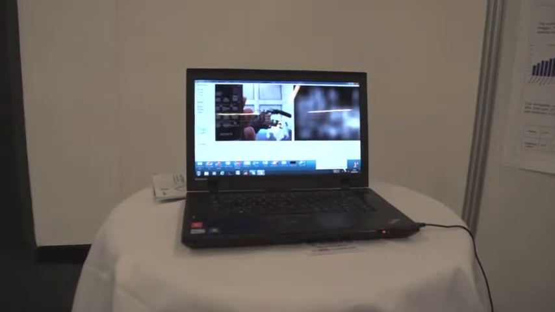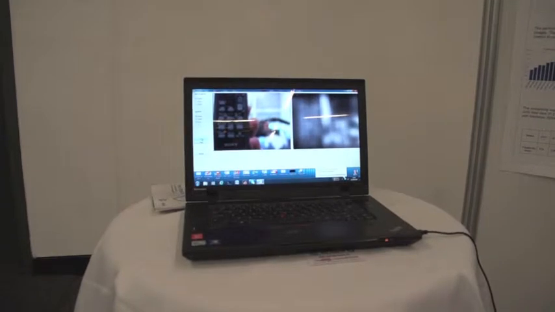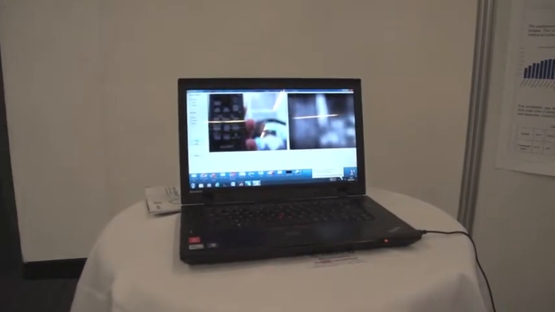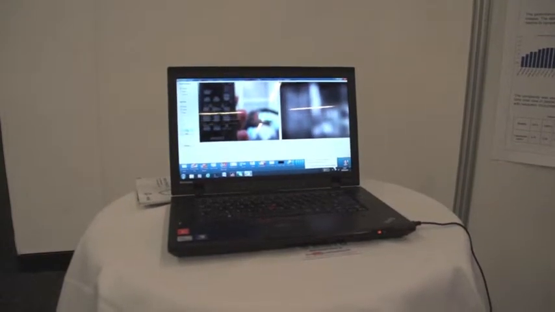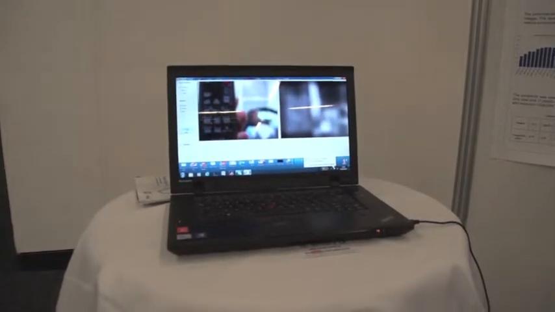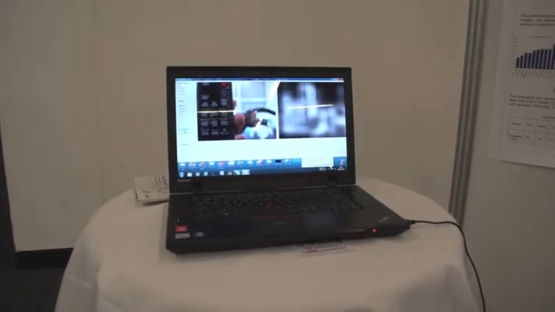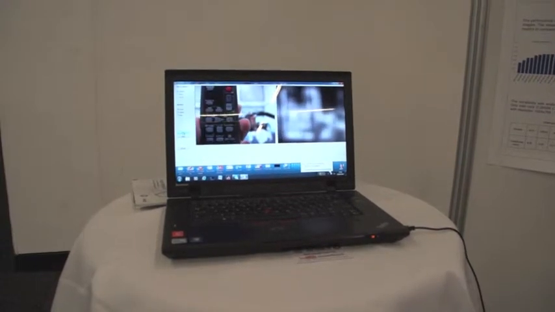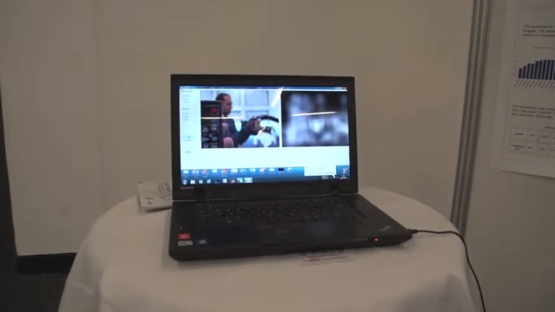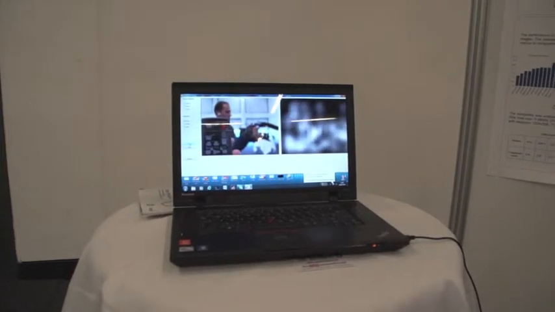Now I'll make it out of focus. See, now the remote is out of focus, and in the right window the intensity on the remote is very low. Once I increase the focus again, it keeps detecting the remote. This shows that the algorithm is capable of detecting in-focus regions.